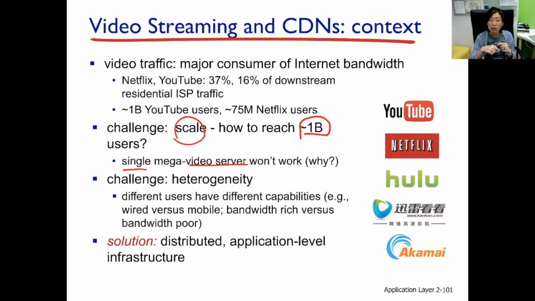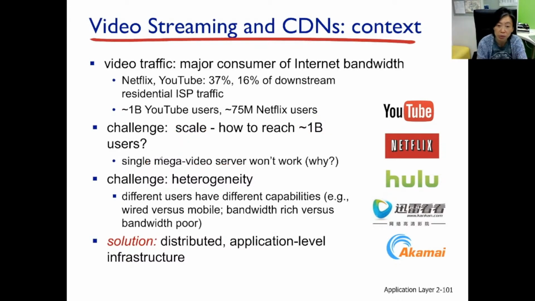If you recall, when we were talking about the hierarchy in DNS, the domain name system, we were only serving host to IP mapping. That is actually very, very short messages. But now we're serving videos. Even serving short messages like what DNS is doing, we need a distributed system. So you can imagine that a single mega server is not going to work.